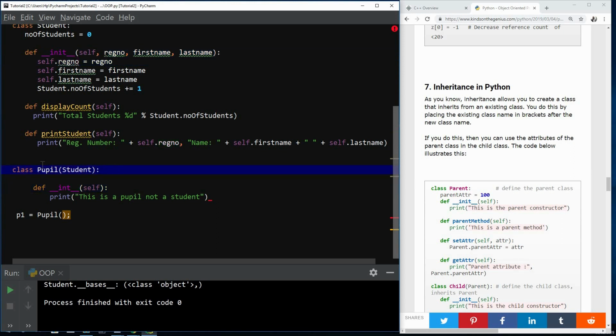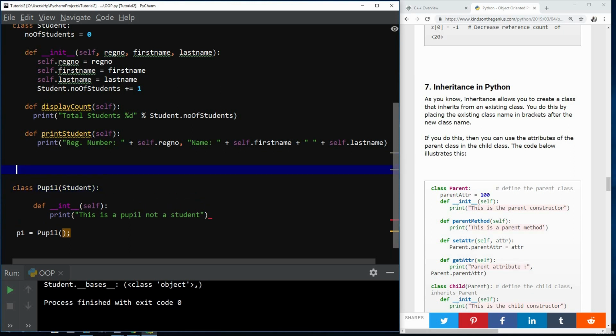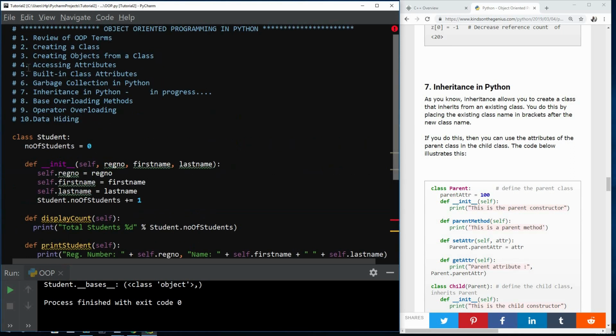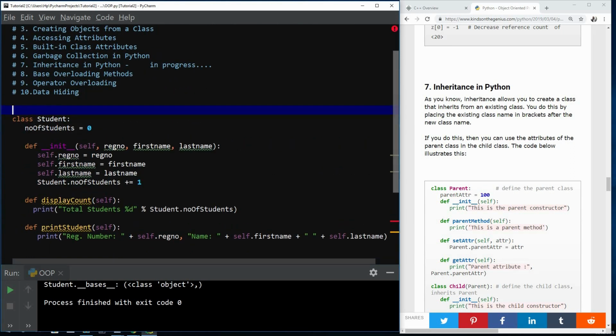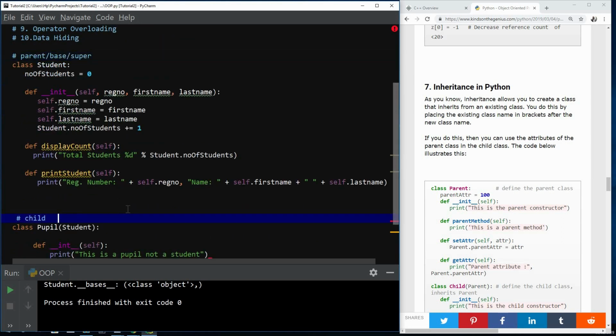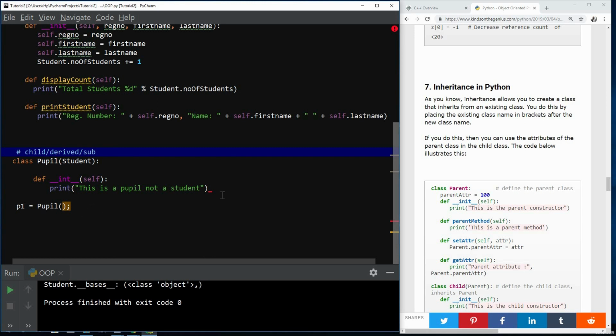We call this class the child, and this student class is called the parent. It's also called the base class, and also the superclass. The child class is also called derived, and also subclass. These are things you need to know.